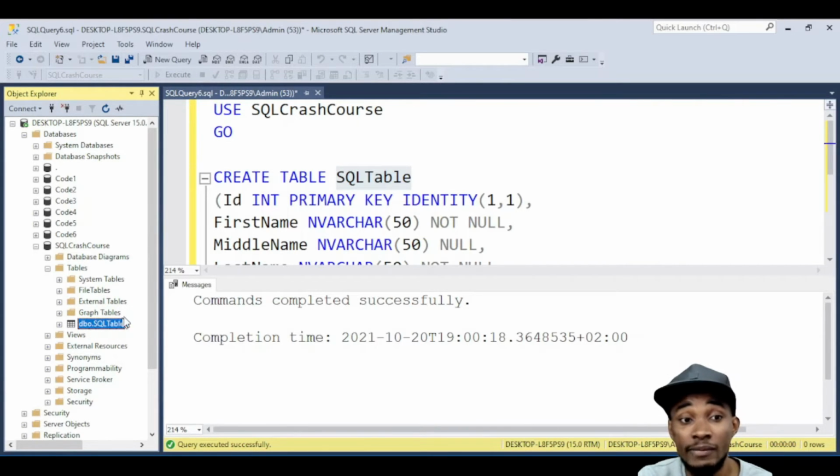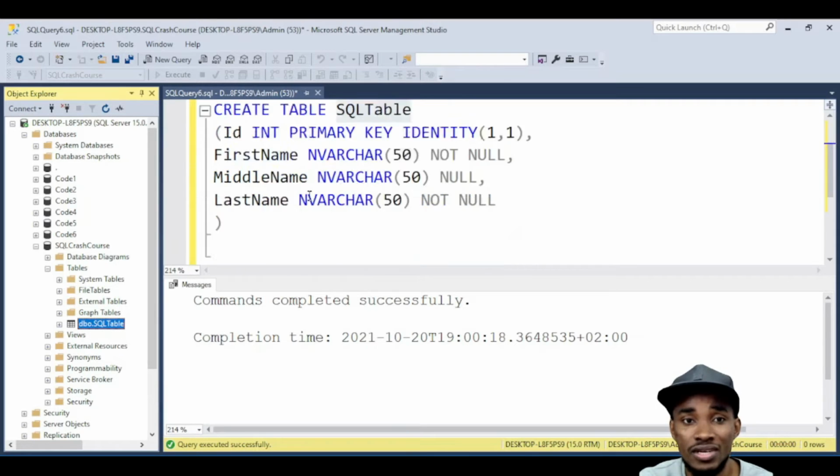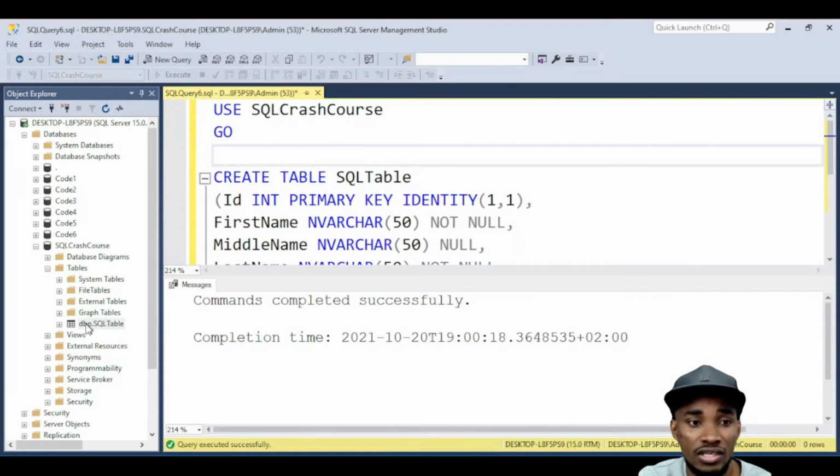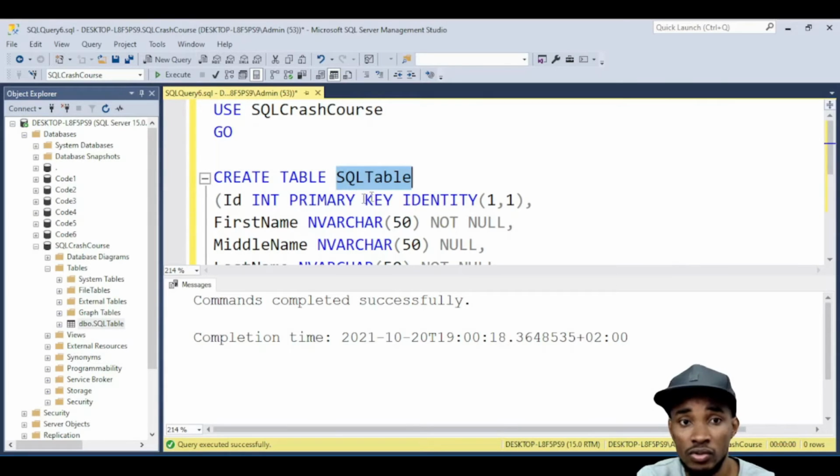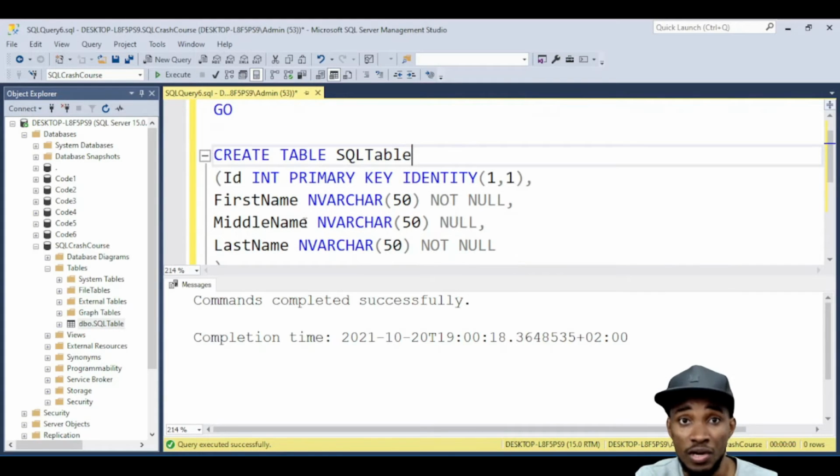So that's your new table, and that is actually what create really does. Create is you creating structures in your actual database. You're creating a database. You have a command now that you can use to create the components within your database. One of them is your SQL table. So now you know how to use the create command, right?